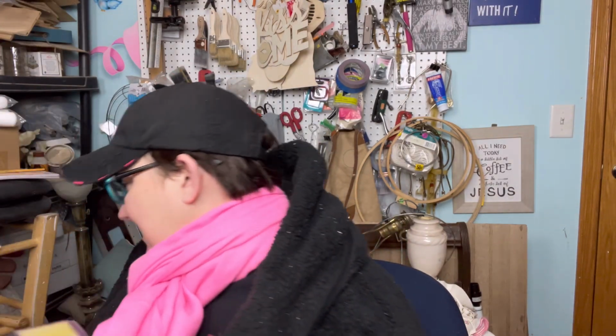And then handy tip for me, if you have a sanding block, I write the grit on the end because it's on the packaging. But then once you take it out of the packaging, and I have another one somewhere that's a different grit that he bought me. Always write your grit on the end, both ends, to make it easy on yourself. So just a handy little tip from me.